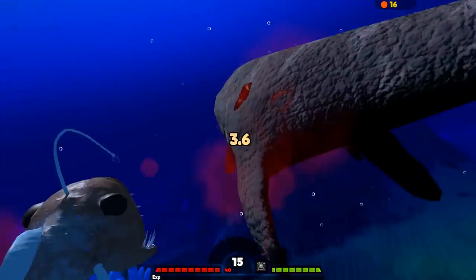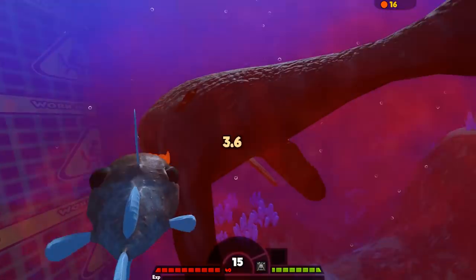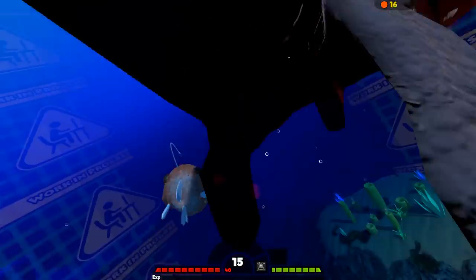And you can't take on a level 15. I'll tell you that much, bucko. Come on, ride him. I feel like a cowboy right now. I'm straight up fish MOSA wrangling. That's what I'm doing. I'm a MOSA wrangler.